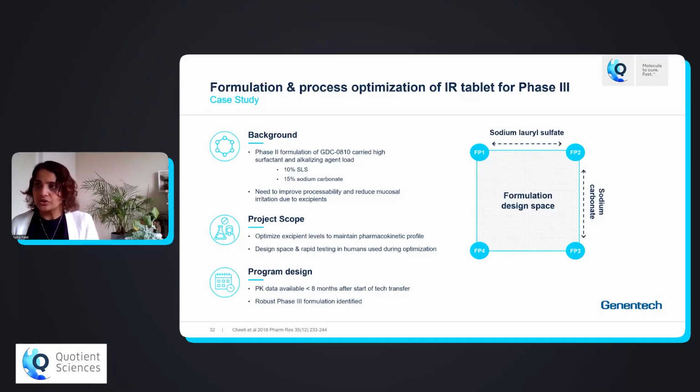We use design spaces at Quotient in conjunction with a clinical study where we have the flexibility to change critical to performance formulation parameters by submitting data at the corner points of the design space to regulatory authorities. When it comes to the conduct of a clinical study, we can dose anything in the middle of the design space. And that really allows us to develop a clinically relevant formulation because we can change the composition of the formulation with emerging PK data. So in this particular instance, the PK data was available on the optimal formulation within less than 8 months, and a robust phase 3 formulation was identified.